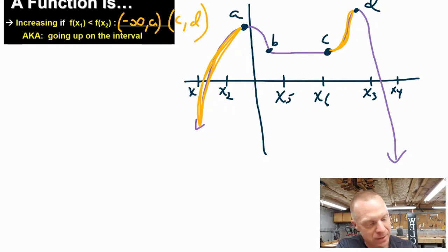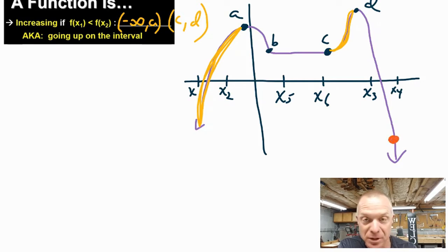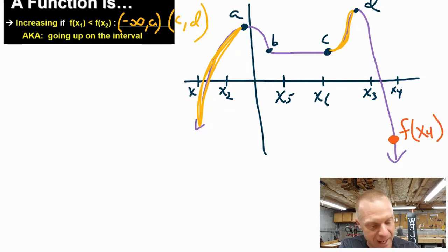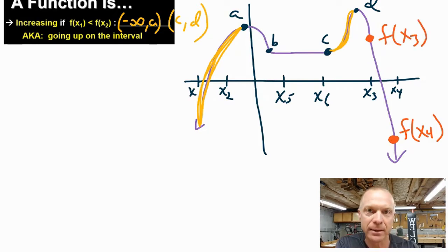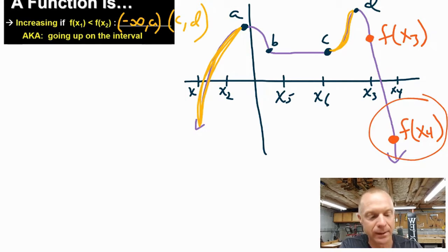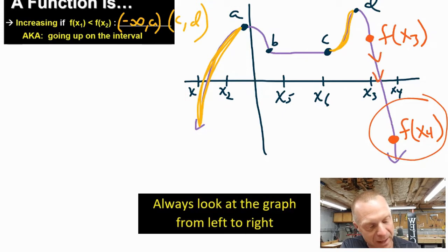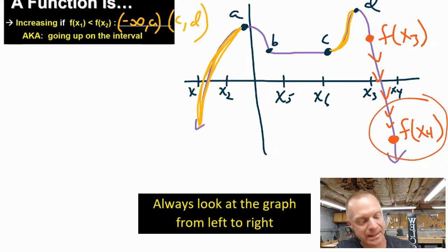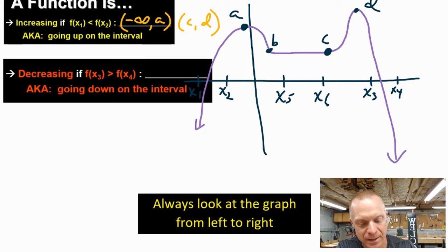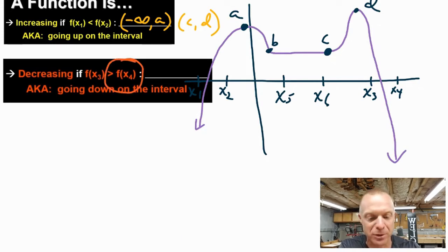Let's look at another set of points — specifically over here on the right, we have a point that goes with x sub 4, which we call f of x sub 4 — that would be the y value. And this point that goes with x sub 3 has a y value of f of x sub 3. If you look at the second y value, the simple conclusion is that it's less than the first. When the second y value is less than the first y value, we would simply conclude that the function is decreasing — it's going down — and that happens every time the second y value is less than the first.